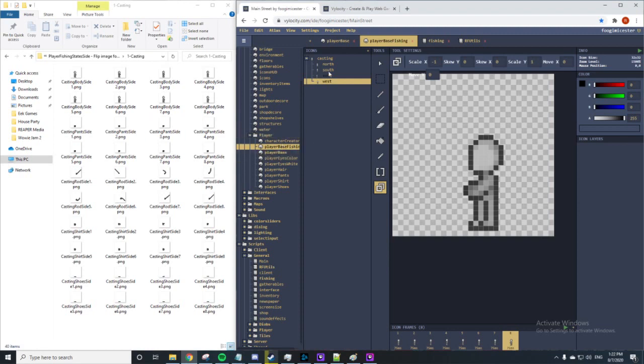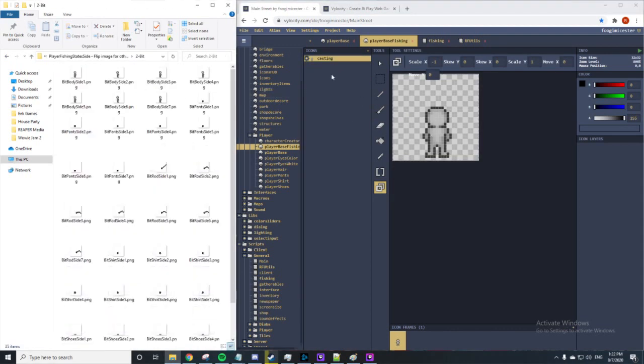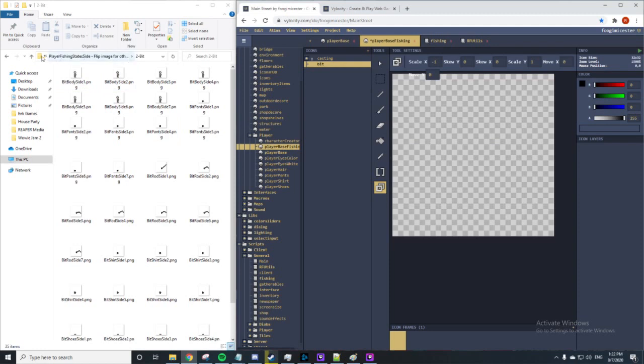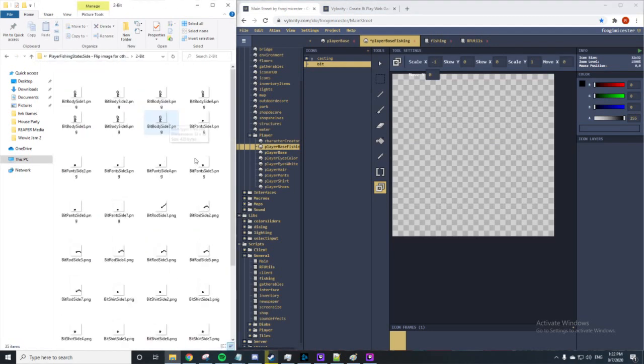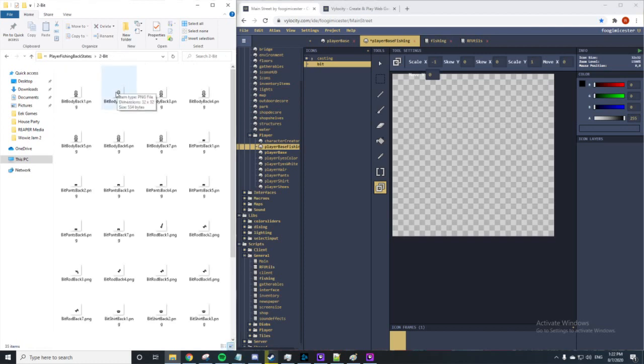All right, so that should be all the casting. Now I want to go for the base. Now I want to go for the bit, so we'll call this bit. And I don't want the side. What's going on in here? Oh, I'm still in sides. Okay, so let's start with back like I did before and go to bit.